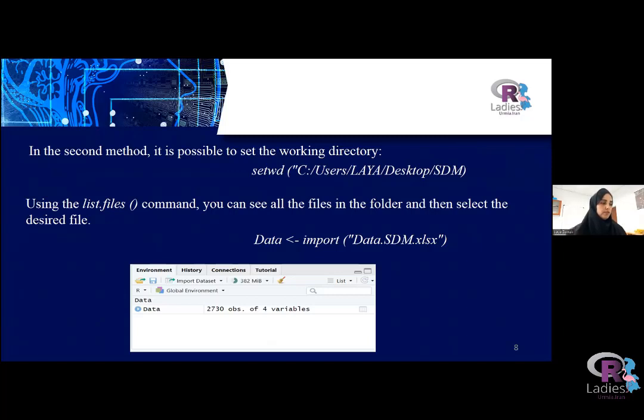The working directory is set from this command, setwd. Using the list.files command, you can see all the files in the folder and then select the desired file from this command and show these windows. Our data was in Excel with XLSX format. Using both methods is possible, and the result is the same, and our data file is added to the software environment.